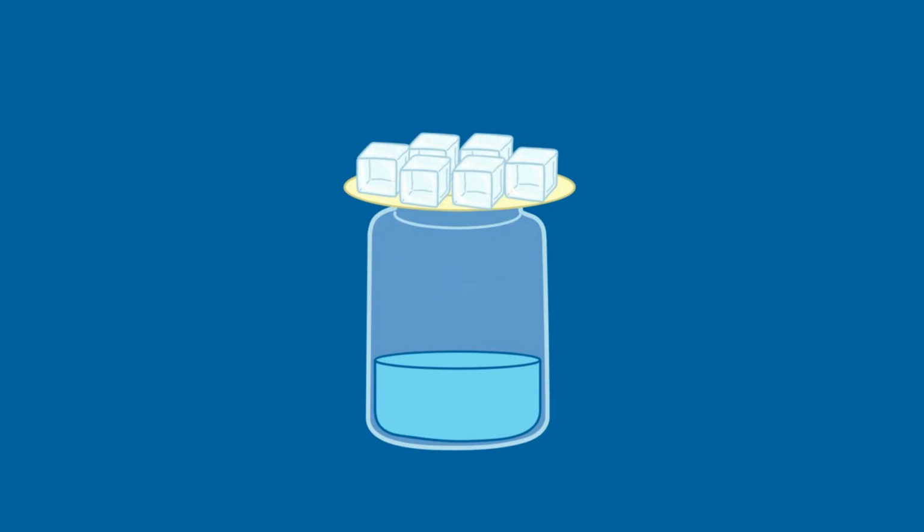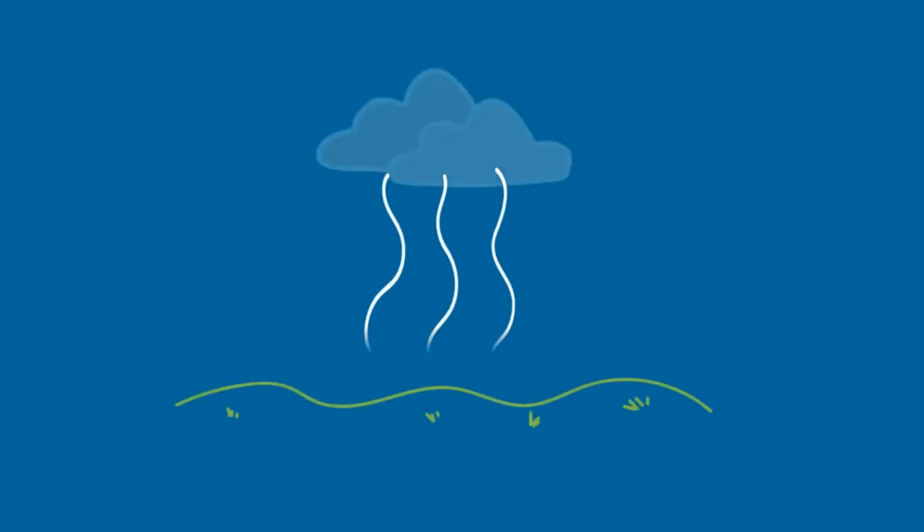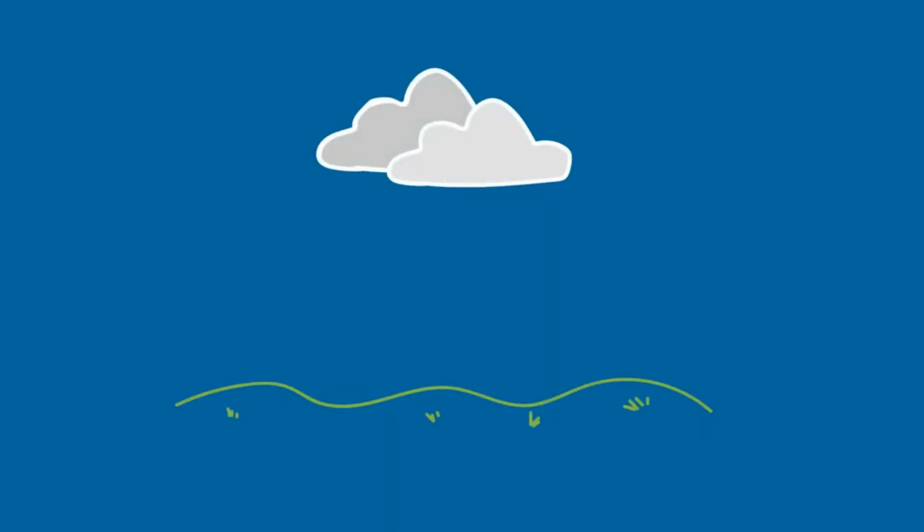You can explain that water went up into the warm air, and when it hit the cool plate, it formed into water drops that came back down. Then you can say, this is how rain is made. Water in the air forms clouds, then comes back down as raindrops. This activity helps the child understand where rain comes from.